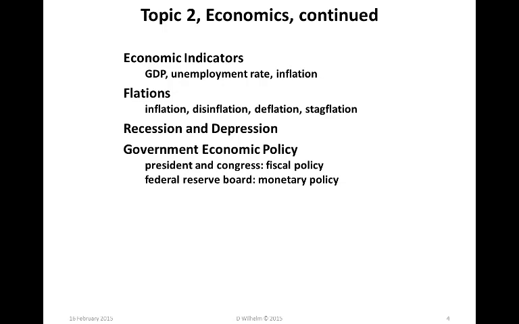Government economic policy to try to stabilize and improve the economy. President and Congress are responsible for fiscal policy, basically taxes and government spending. The Federal Reserve Board is responsible for monetary policy, which looks at the interest rate at the Federal Reserve and some free market exchanges of currencies.